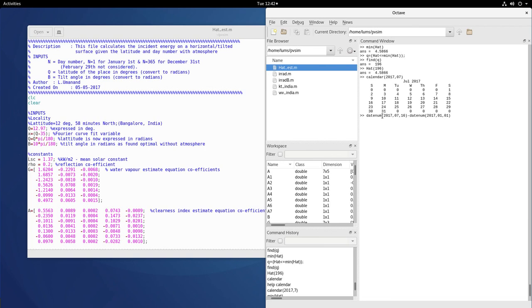The datenum command gives the number from the Unix timestamp, how many number of days. So this is 16th July 2017 minus datenum of 1st January 2017. So from 1 you will get the date number. This is 196, which will be 16th July. So on around 16th July you have the minimum HAT value, which is 4.58 kilowatt hour per meter square per day.